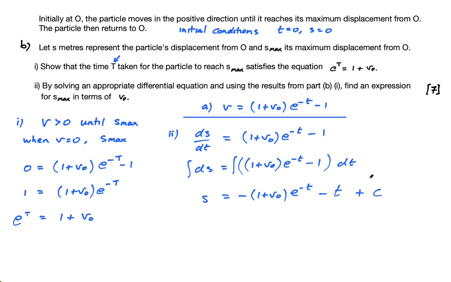Now this is where, guys, remember I had an initial condition. The initial condition is when t is 0, because I need to find this c. But I know when t is 0, s is 0, so I'm going to sub that in here. So I can write it like that. When t equals 0, s equals 0. Sub it in.